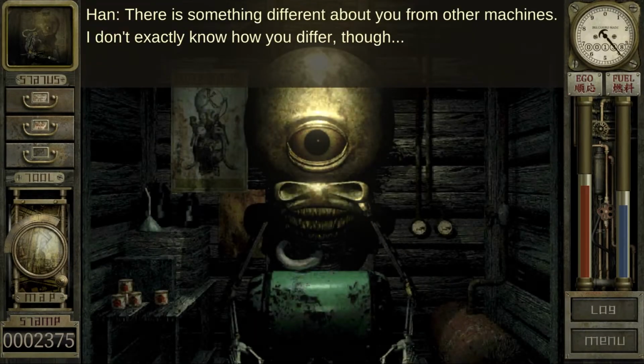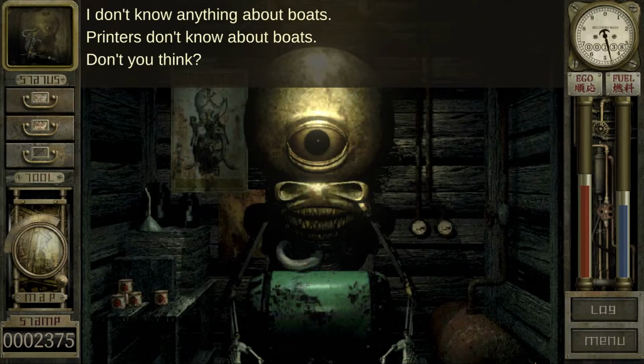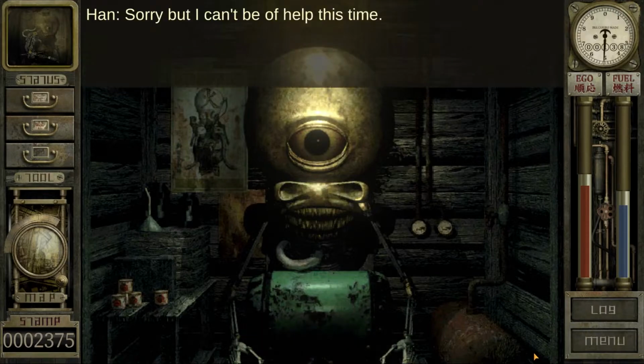Anything new? There is something different about you from other machines. I don't exactly know how you differ though. I don't know anything about boats. Printers don't know about boats, don't you think? Sorry, but I can't be of help this time.